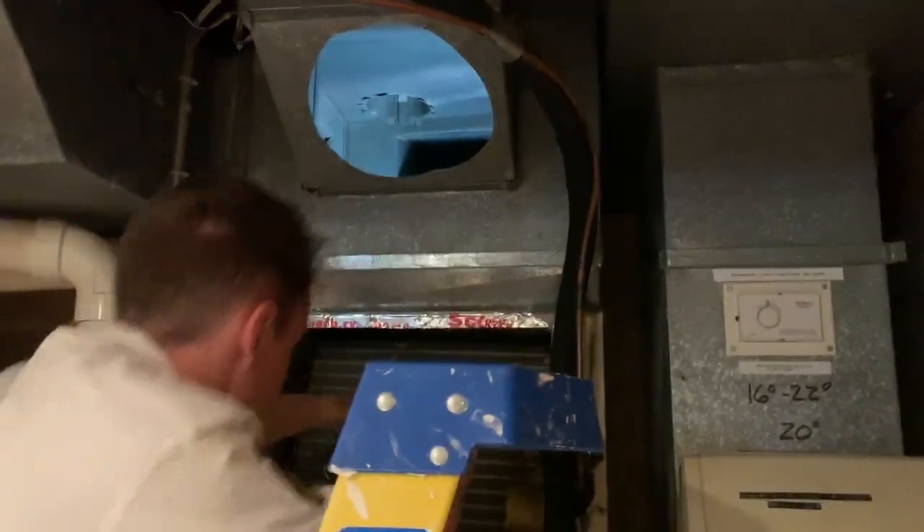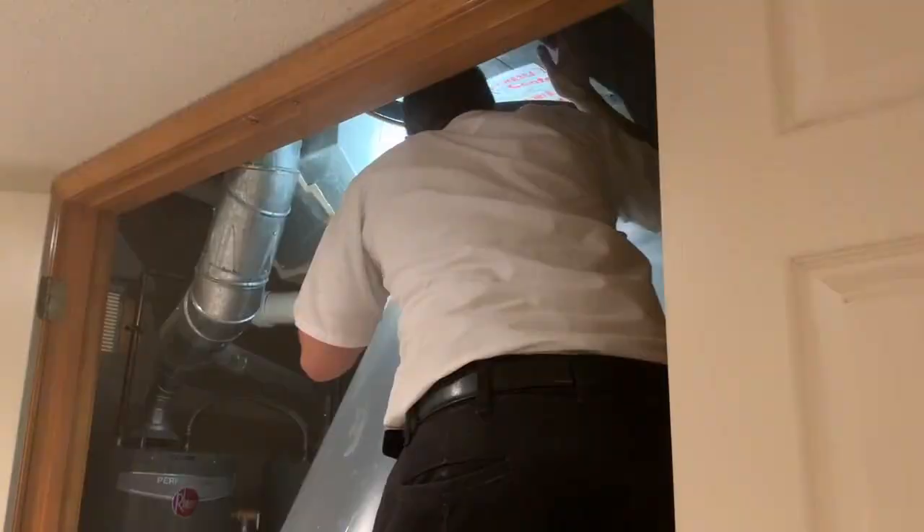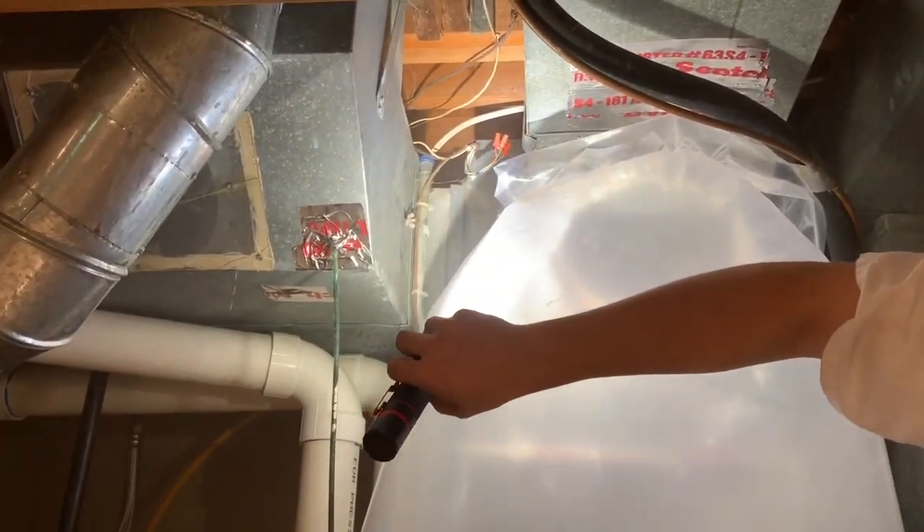Where the furnace is — isn't that the most common place to have some pretty big leaks? I had good friends finishing their basement and gave them a bucket of sealant that we use. She did it herself and couldn't believe the air leakings she corrected. Many times you get up in the floor joists above your basement space and just look around with the blower on, and you'll see little cobwebs blowing — that's air movement in the joist spaces. Our Aeroseal process can seal the ductwork even after you finish the space. But if you want to do it manually, do it before it's behind sheetrock.